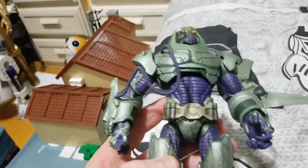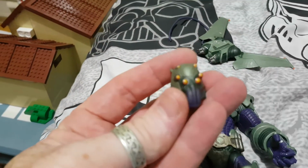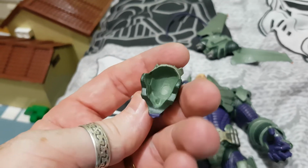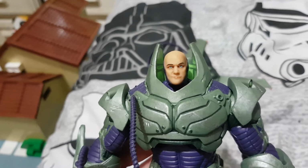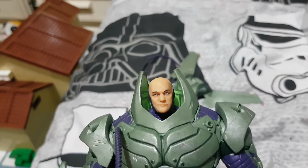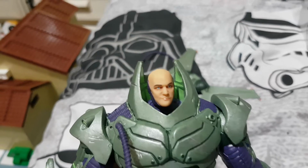But not too bad. I do like the mask for the helmet. And as you can see, it's just soft rubber. You can take a bit of an alien appearance that he's going for. And just a nice soft piece that sits over. A little disappointing with the head sculpt. It's interesting, but he looks a bit goofy in my opinion. And looking at the comic book, I think it's just a little bit different to the New 52 version we saw. But as I said, not bad.